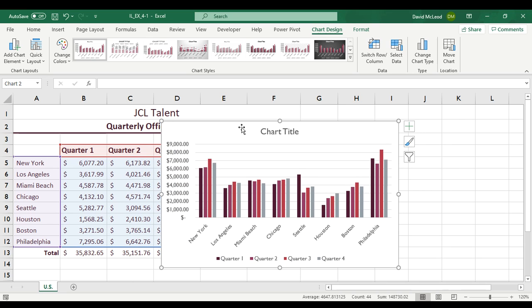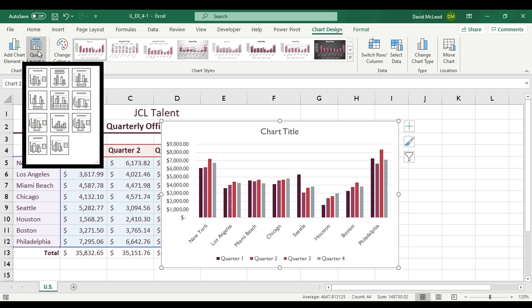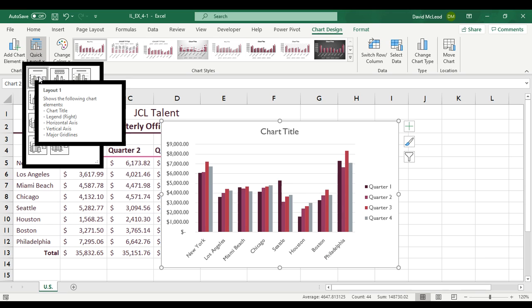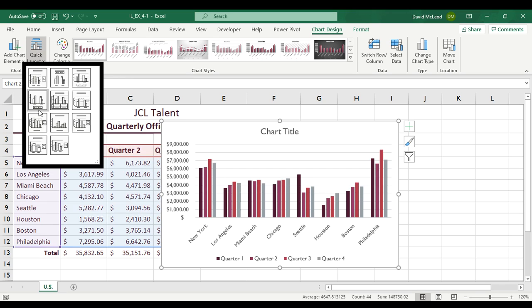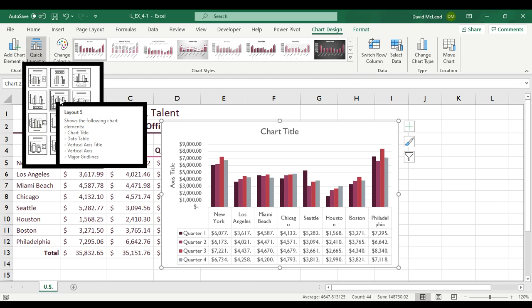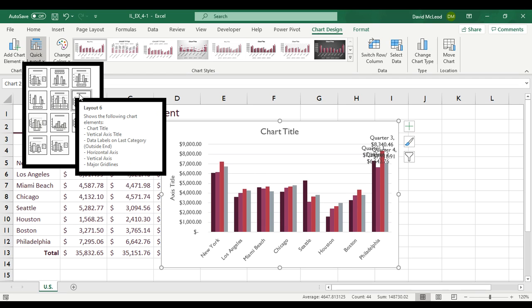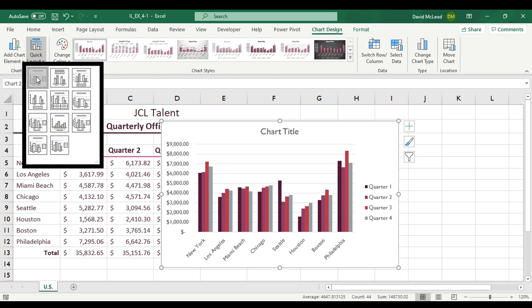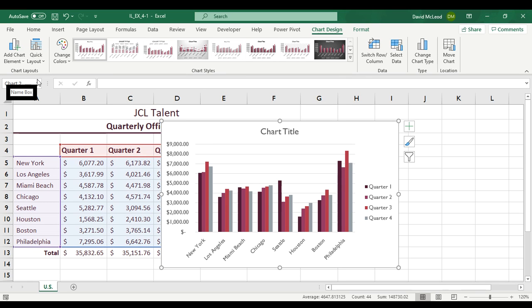And a couple other items I want to show you real quick. Up here in the chart design, there's a quick layout button. If I click that, if you just sit on each one of those, you will see the changes. So now the legend's on the right, legends on the bottom. It's putting all the data on it as well. So you can just move around there and look at those. Some of them are terrible and hard to read, but I'm going to choose this one right here with a legend on the side.